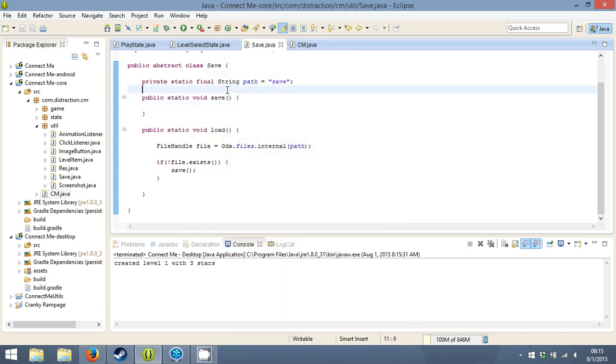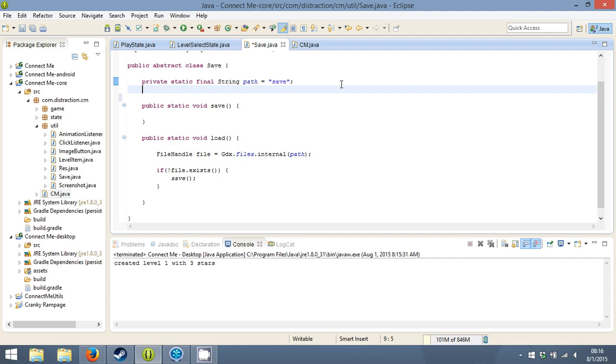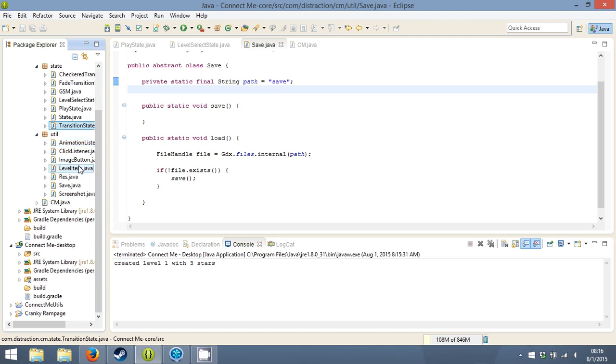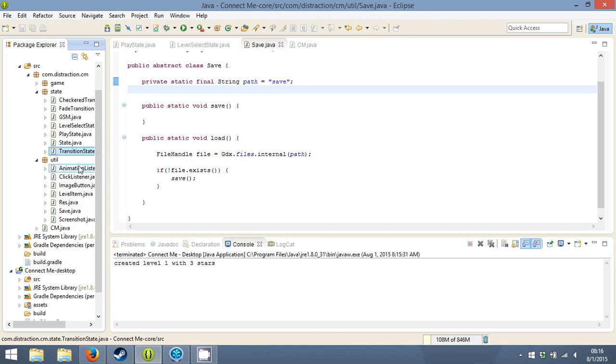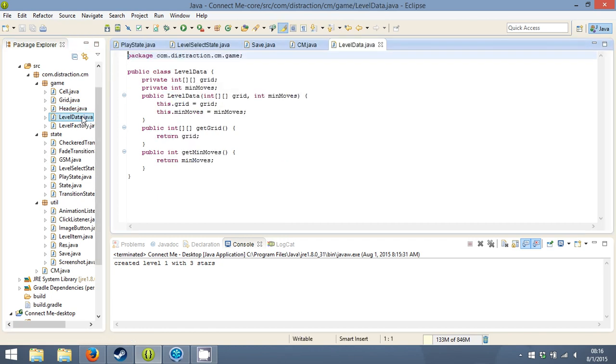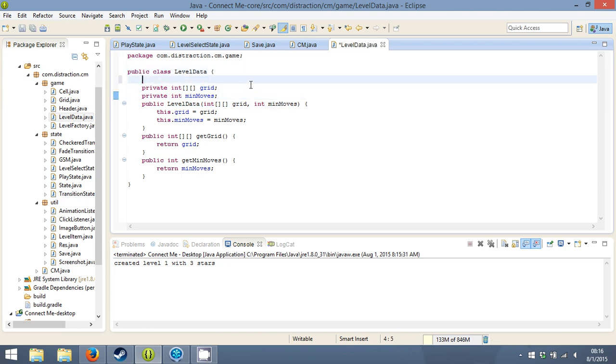So, okay, first off, I'm going to need the amount of levels that there are. Maybe? Or could I keep it in an array list? That's a bit weird. No, I'll just keep it in an array. So I need the amount of levels that there are. I'm going to put it in level data. So right now, let's just test with 20 levels. Public static final int numLevels = 20.